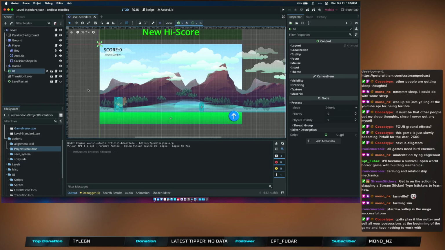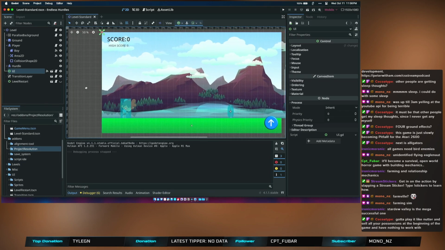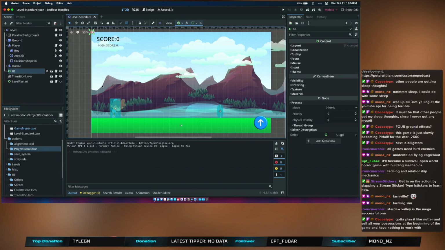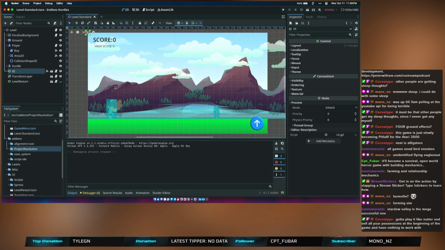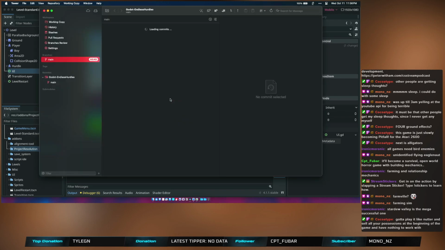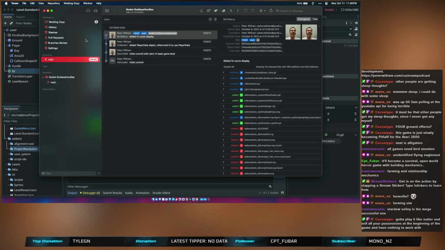Okay, let's see here. So, what should we do next? Let's start to think about this foreground stuff, since I've made unbelievably good progress. Oh, you know what? Hang on, before I go any further. Don't do what you normally do, Peter. Don't forget to do the set it up and store it in a commit before you screw it up, right?